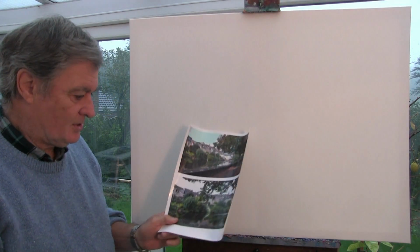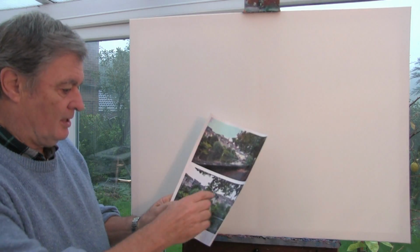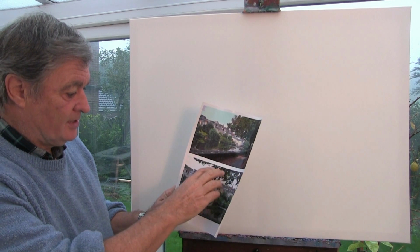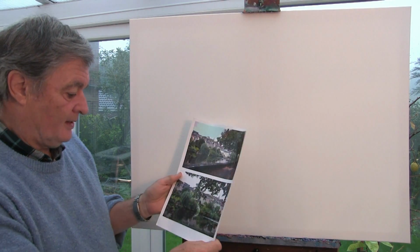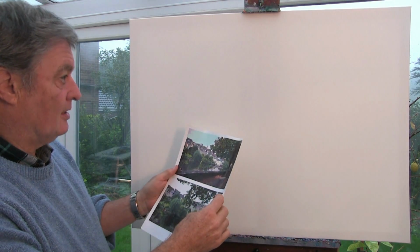Well, a couple of lovely pictures here of Argenton again. We're still continuing doing that series. There are two here that are very tempting. I'm not sure which one to do on the larger canvas, because these trees coming down through here are really beautiful, and the reflections of all the trees and things here and the buildings down below. I may do two of these.